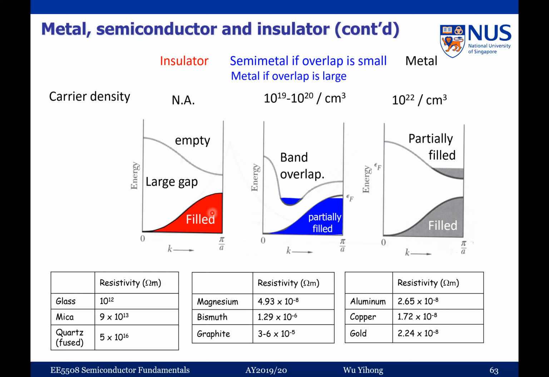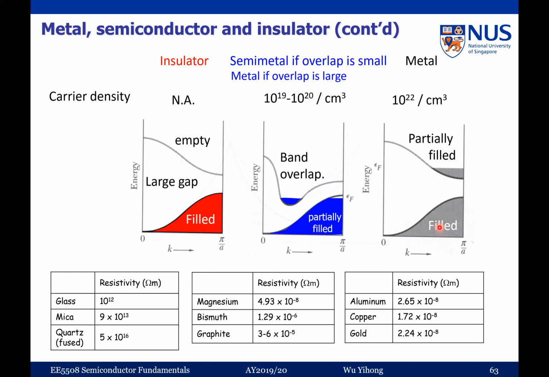So this means that you can see the lower energy band is completely filled up, and then the next higher energy band is completely empty, and in between is a band gap. There is no overlapping between the energy bands in the entire first valence zone, and at low temperature, carriers in the lower energy band cannot jump to the higher energy band. So in this case you have an insulator or a semiconductor. And the metal is just opposite.